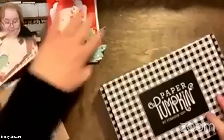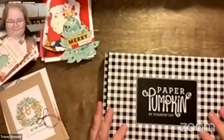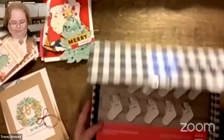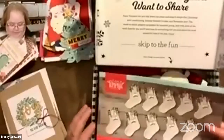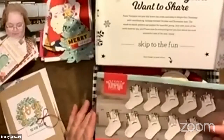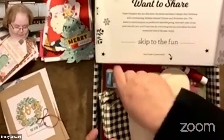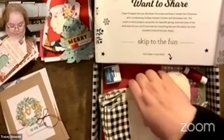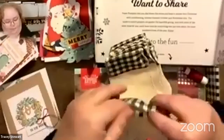Funny enough, I found this box when I was prepping for my BOGO sale. And it's from 2017. Go figure. And it is open. I do remember a lady wanting to get this kit, so I opened it up to show her the details, and then she changed her mind. So it is a brand new kit. It's just not cellophane anymore because I opened it up to show a lady. But it is, and I'm pretty sure it's 10 of these adorable mini stockings that this little thing folds over.